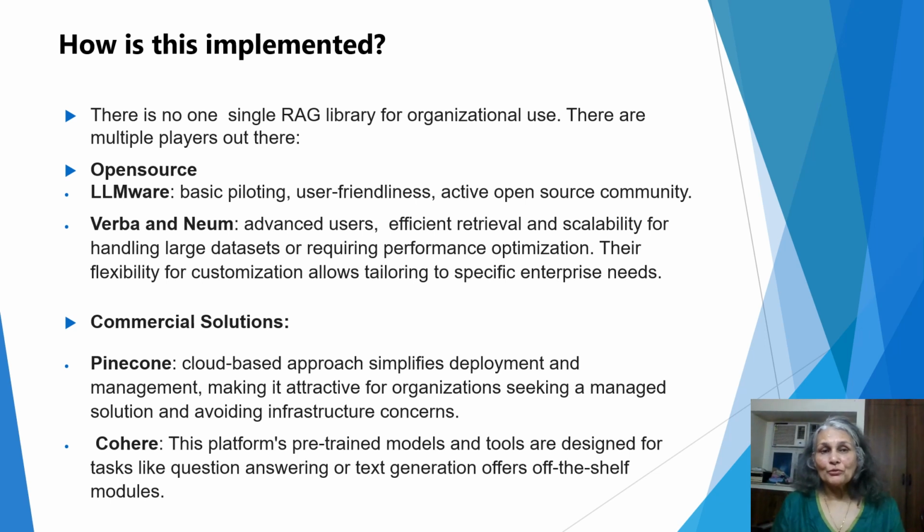So you have both. You have open source and you have commercial solutions. Which solution an organization opts for very much depends upon its requirements, its journey, and the complexity of the task. If you're just starting out and want to run a small experiment, then probably LLMware is your best bet. Verba and Neum are useful if you have an expert team in place, and they are able to then leverage this for more advanced use cases. If you want plug and play solutions, then the commercial solutions definitely offer that capability.